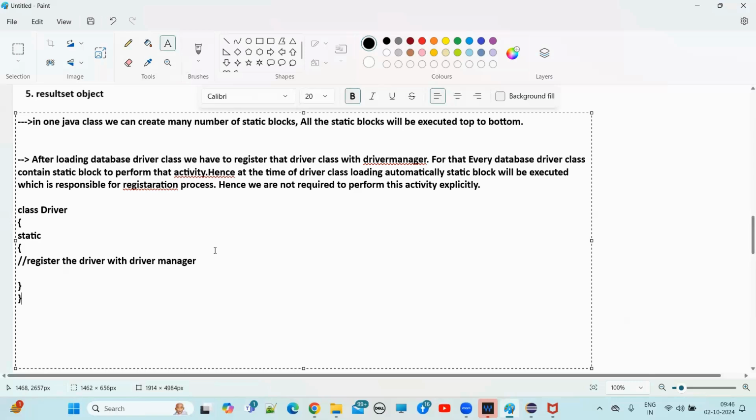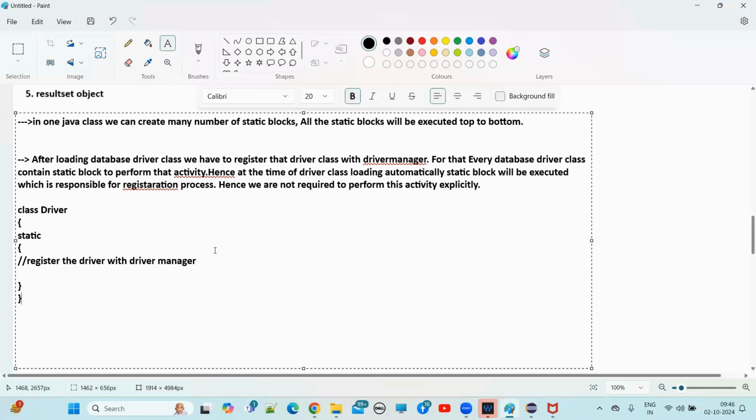So that is one kind of requirement. One more requirement we will see. Let's suppose at the time of class loading, I have the student class. In my student class, I want to retrieve the student data. In the student class, I want to retrieve the student data. In order to retrieve the student data, what do we need at the time of class loading?